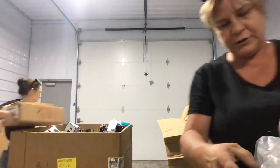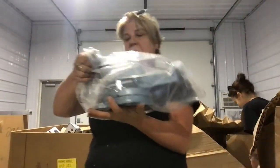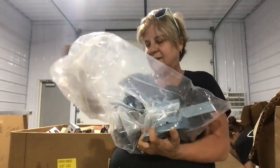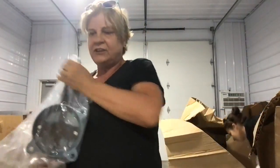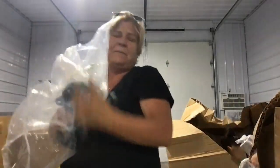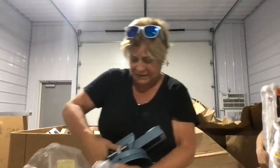Okay, guys, I don't know what this is, but it says Rigid and it's heavy. I do not have a clue. Let's see. Oh, it's a vise. Oh my gosh. Check this out. You should check and see how much this thing is, because if they sell it by the pound, it's got to be expensive.